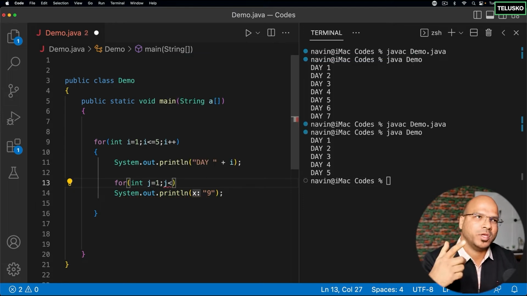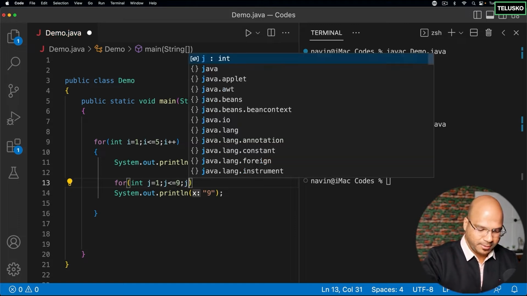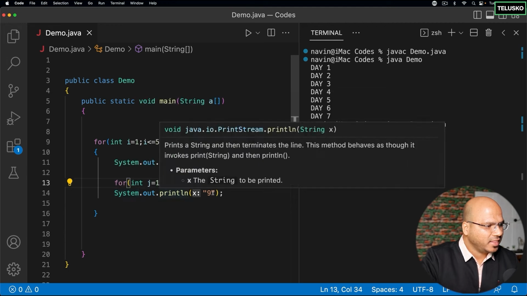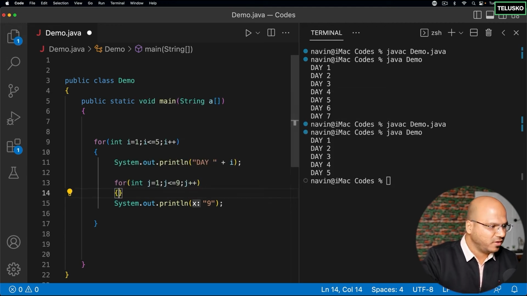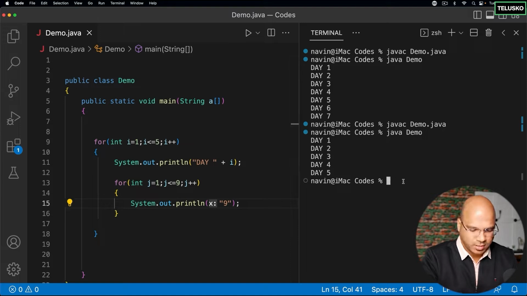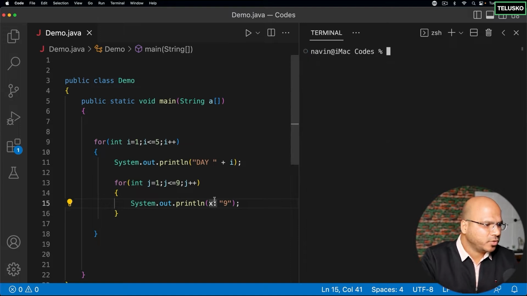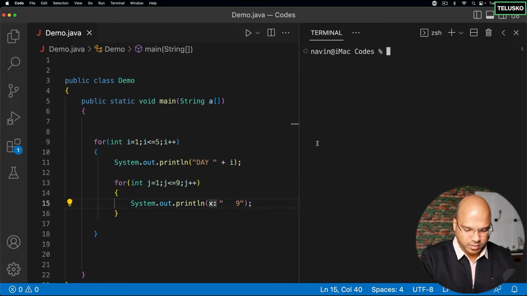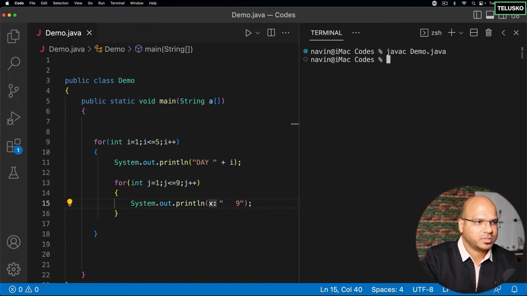How many hours are we doing here? We are doing 9 hours, right? So I can say 9 and j plus plus. And then I can just give a loop open and loop close, and then we can print the hours here. Now what hours do I have to print? I cannot print 9, because it will print 9 every time. For example, let me show you. Let's say clear. In fact, before printing 9, I will give a tab so that it will give some indentation before it prints.